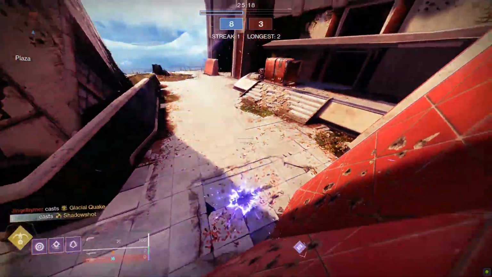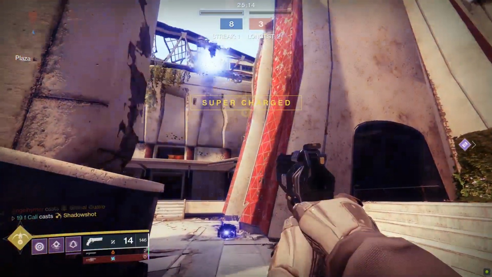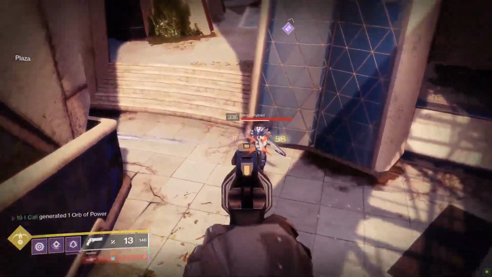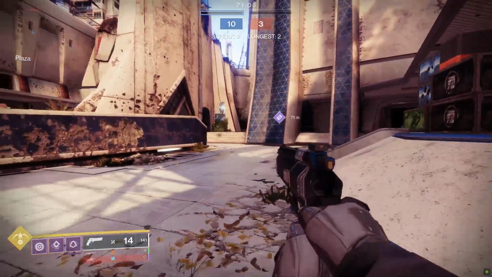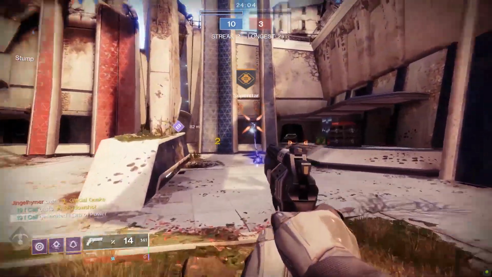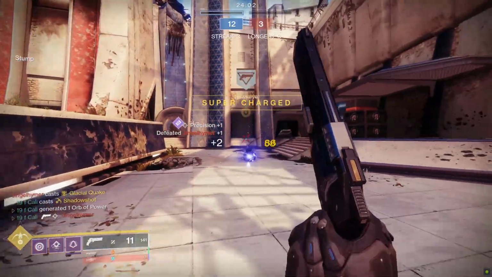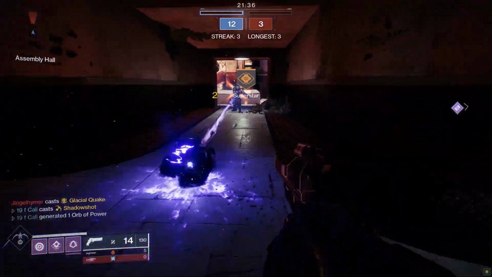Top tree Tether, actually a good-ish counter for Glacial Quake. This is one of the few supers in the game that can outlast the Behemoth. All you gotta do is play defensively, and don't try to hit the Titan directly with the Tether. Instead, shoot the Tether right down at the ground and camp that Tether. If the Behemoth gets too close to you, they will get caught and shut down.